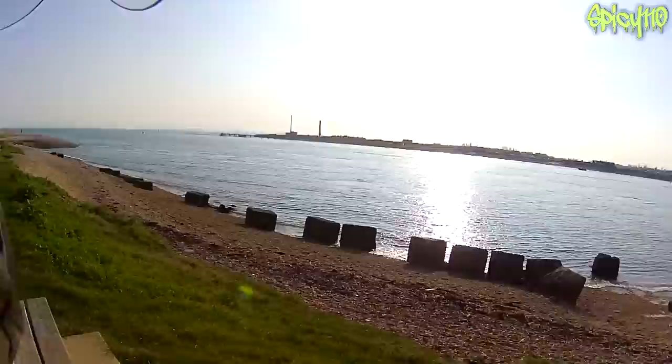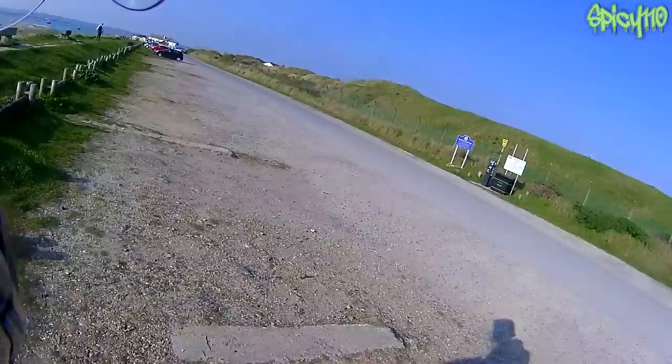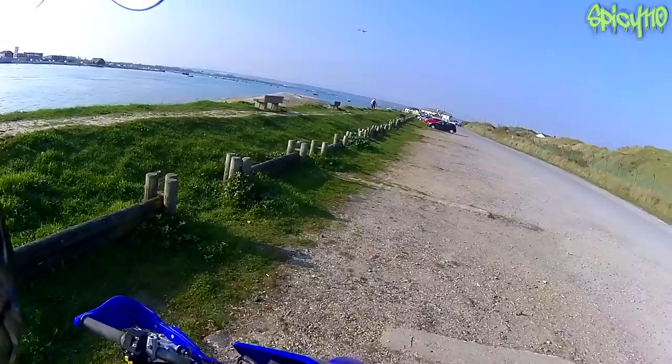Lovely afternoon. Hello, everybody. I am skiving from the workshop. I'm not actually skiving. I've done a decent amount of work today. I wanted to get out on the Derrick and go for a little ride, but I also thought I'm going to make a video. I'm calling this EDC, as in everyday carry, but the things I'm going to be talking about aren't necessarily everyday carry, but it kind of makes more sense to call it that.